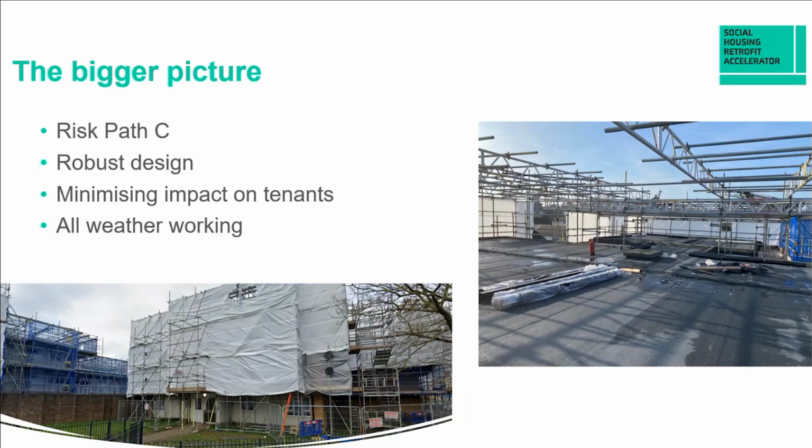However, we've got the risk of access, which could affect programme delivery. But more importantly, it's how we're impacting these tenants. We've got able, disabled people, people from different creeds and backgrounds. We've got prayer rooms we have to consider. Silly things like built-in wardrobes, beds, and so on, hoarders. We really don't want to be going in there disrupting people's rooms and private areas wherever we need to. So we came up with a solution where we could install insulation externally.